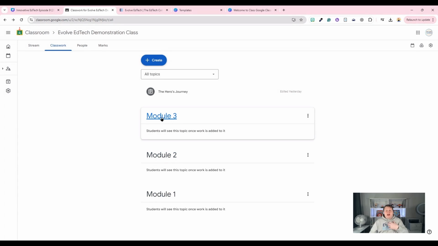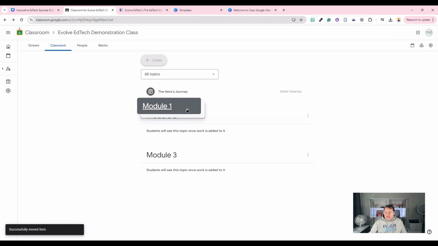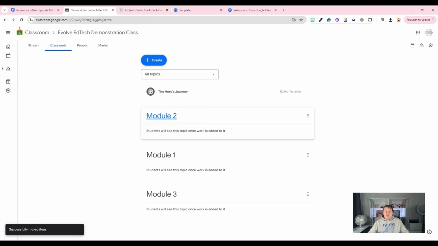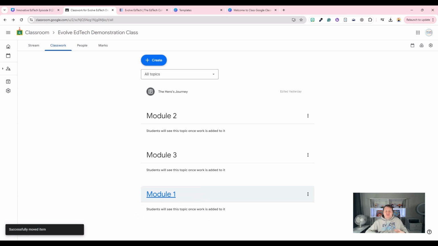If you're a little bit OCD and you don't like the fact that the most current module is the lowest on your particular list, we can actually drag and drop these and rearrange these, which is a fantastic element of Google Classroom. So you can quite easily rearrange these, which is super amazing if you like to keep a very clear structure. So here we are, we have our modules in the order that we are looking for, that we know will be easy for our students. And then maybe once we finish module 1, we can move that to the bottom so that our students aren't getting lost and it's easy for them to find their work.